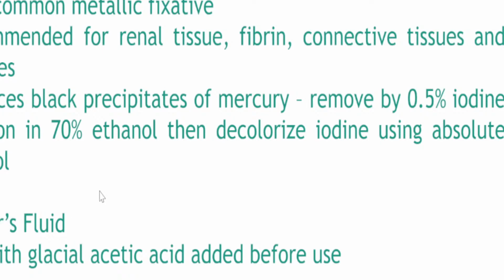Okay, so Zenker's fluid requires prefixation or primary fixation, and it's recommended for liver, spleen, connective tissues, fibers, and nuclei. Okay, almost the same as mercury chloride. Okay, next, this is the recommended type of fixative to use for trichrome staining. Okay, we'll discuss trichrome staining later. But we move on to the next one.